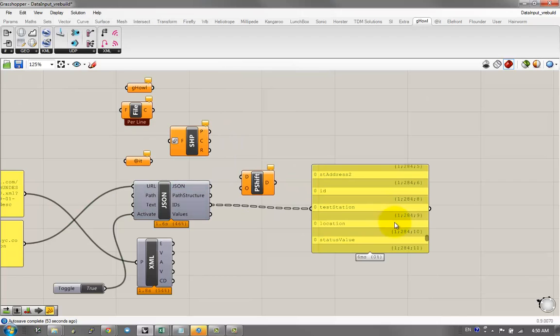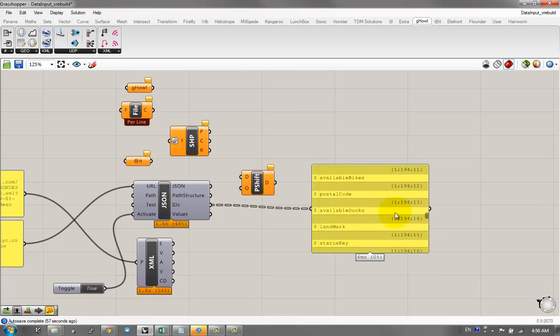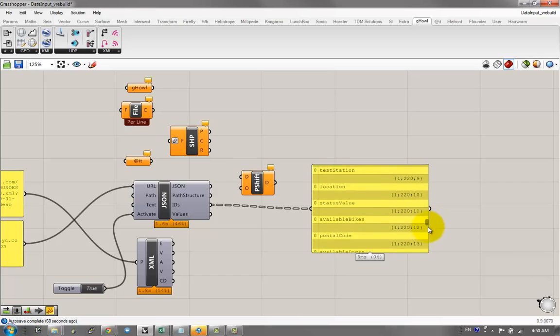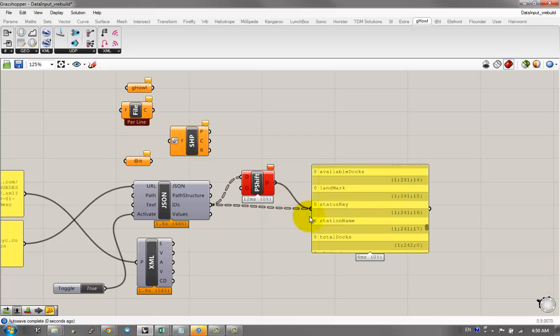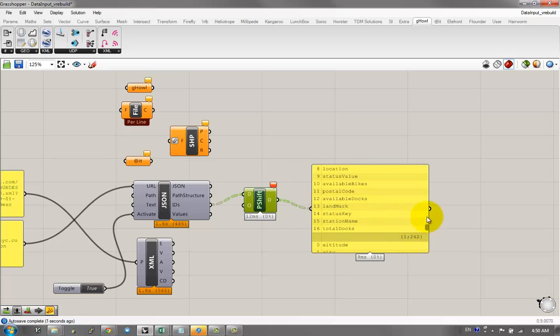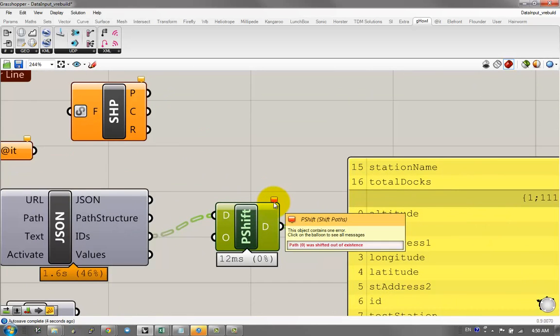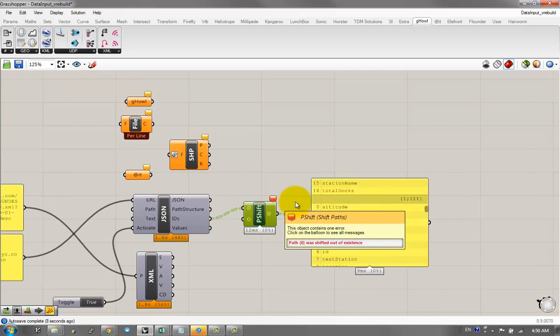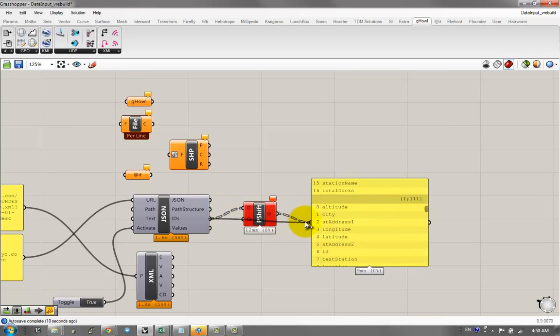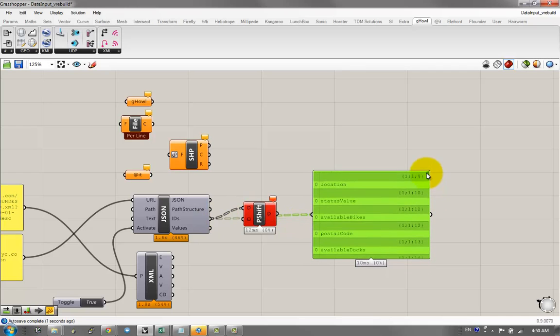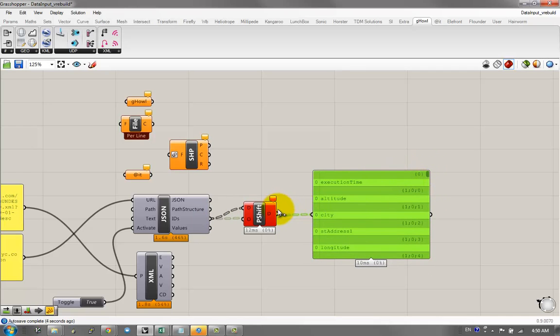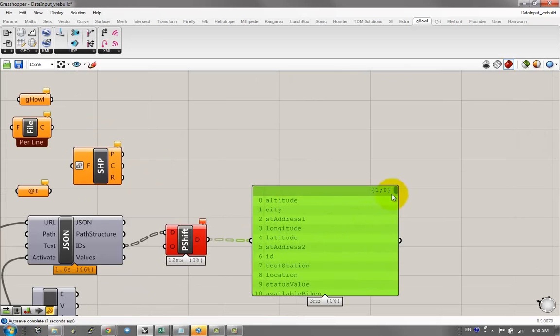Right now, because if you notice that my paths are pretty complicated, I'm going to use a shift path so I can have everything under 1.194, 1.195 instead of having all these sub branches. So if I do that, then you can see it's already become cleaner. And sometimes this path shift gives me an error. It says path 0 is shifted out of existence. I think that's okay because path 0 is probably the topmost, the rootmost path, which isn't really crucial for our case.